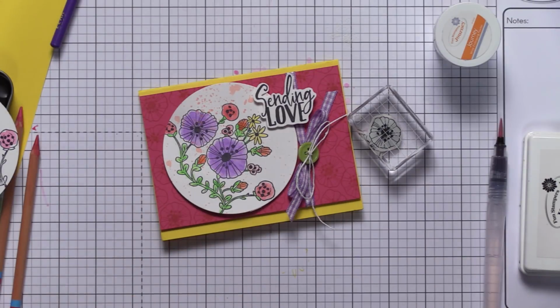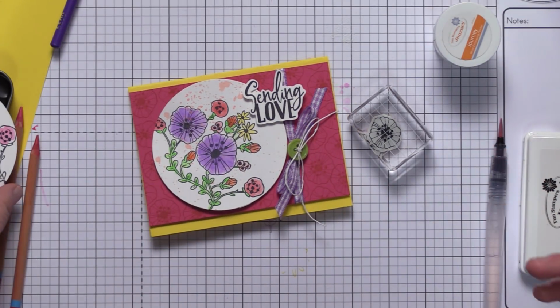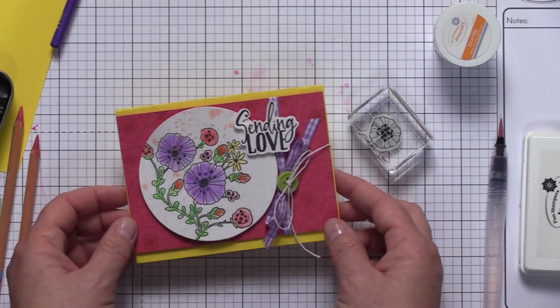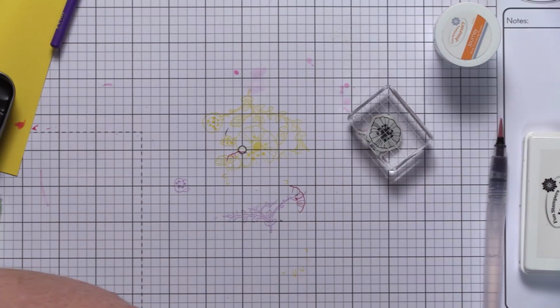Love that one. So again, have a little fun with that watercolor technique. If you do not have watercolor pencils, you could use liquid colors to color them. You could use our regular Color Burst pencils. You could even use silk to color them. Did you know you could use silk? Just dab it on a block and pick it up with the blending brush, and you can use silk to color that too. So many ways to color. We love it. We love all of our fun coloring systems we have here at Fun Stampers Journey.